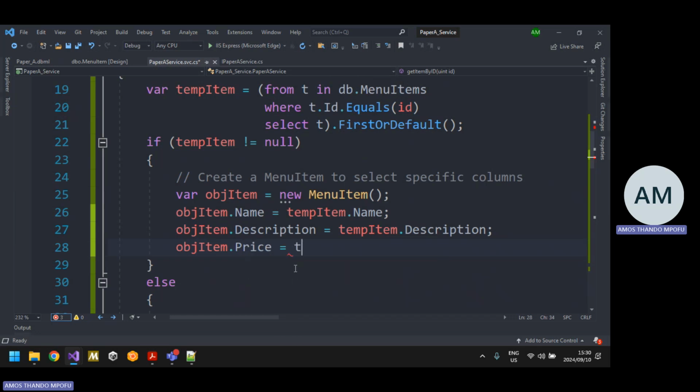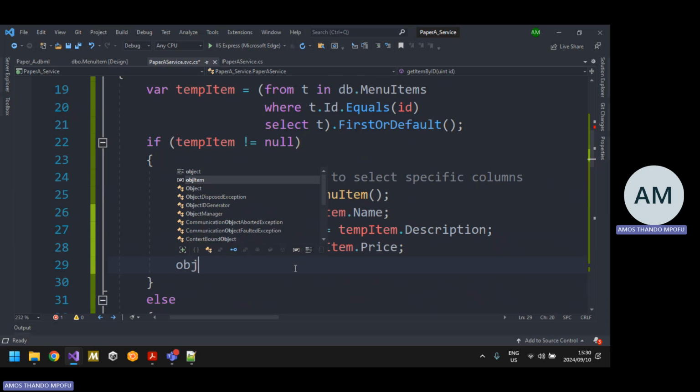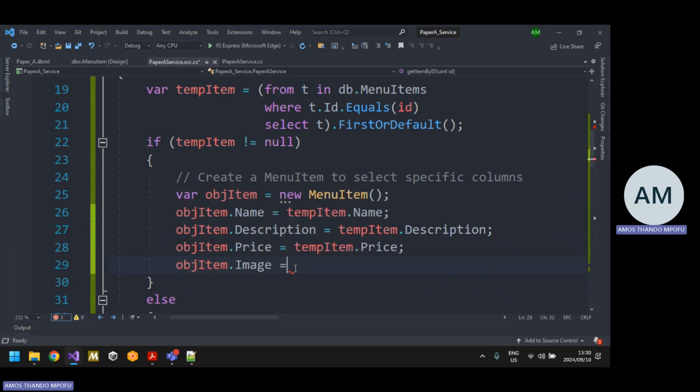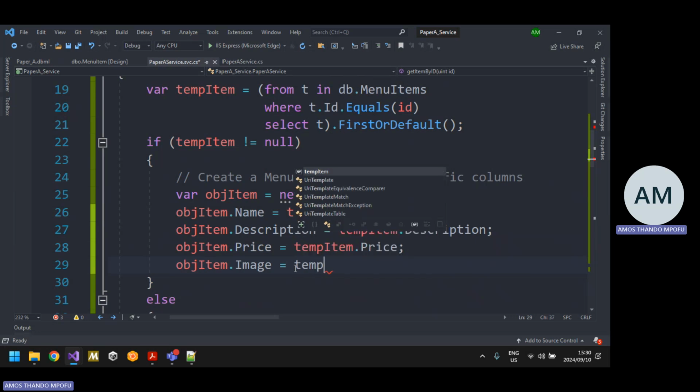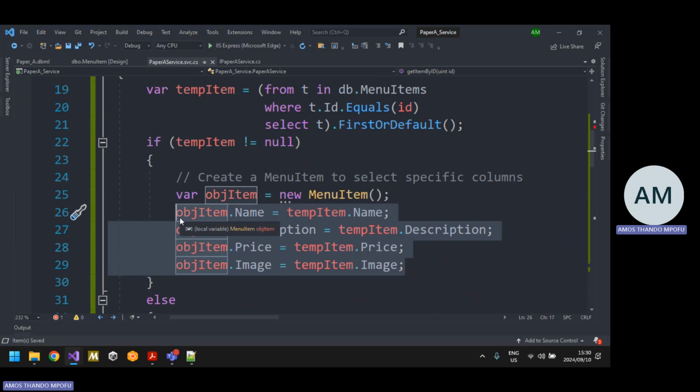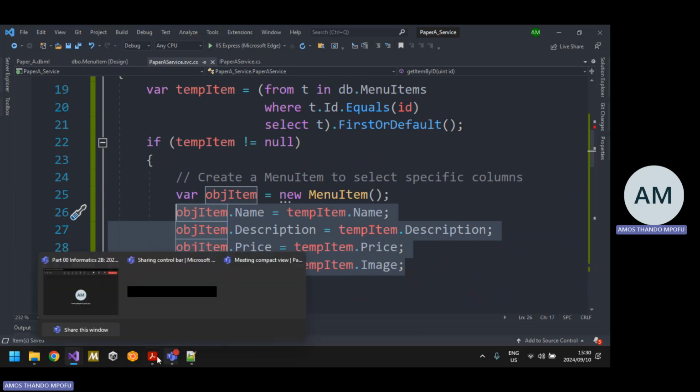Dot price is equal to temp item dot price. And then the last one is image: obj item dot image is equal to temp item dot image. And now we've retrieved only the things that we were told to retrieve: name, description, price, and image.